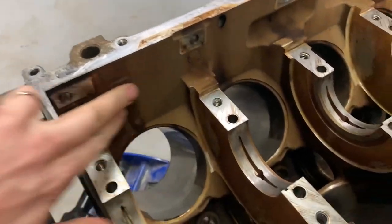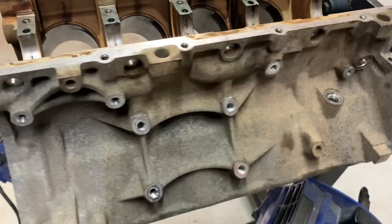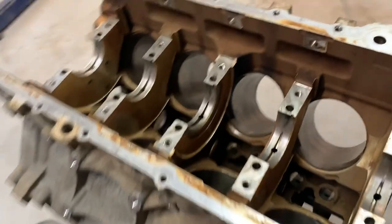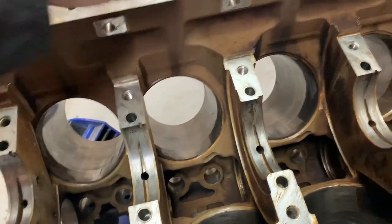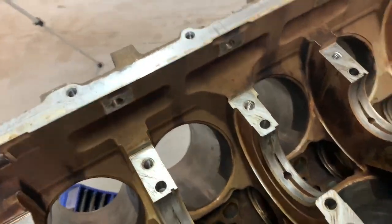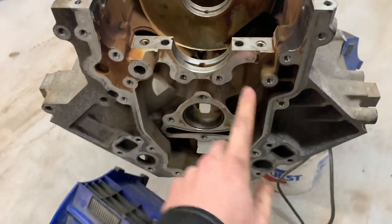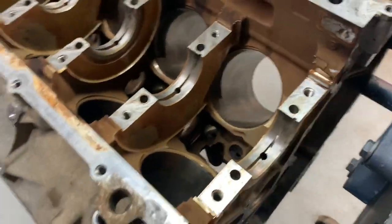Nice and clean, like spotless inside. That's what I like to see. Let's unplug these fans. A little bit dusty looking, but maybe that's just the tint of the aluminum coming from dirt and abrasion over the years. But it's like insanely clean and that's what I like. Everything down here is all nice and dry. I'm going to blow through all the oil galleries that I can get at, like here and over here where it comes off the oil pump and down through the oil pan ports here. Just make sure there's no water or dirt or anything left in there.